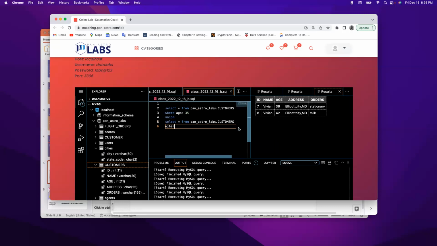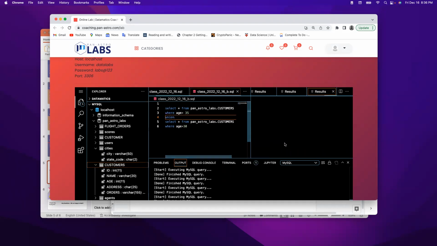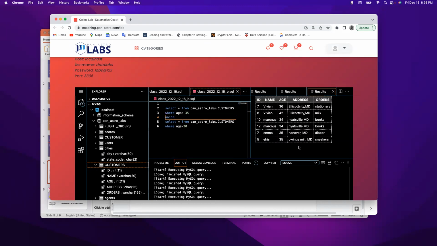Then where age is greater than 30. Okay, these are two separate queries, different outcomes. Then if I run this joined together, see the result. You can see the results.